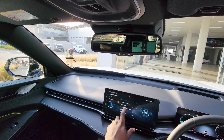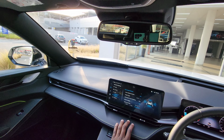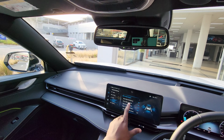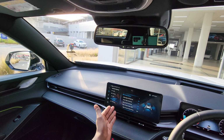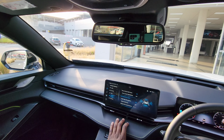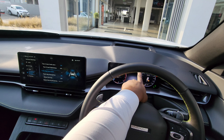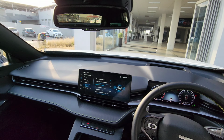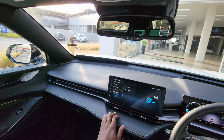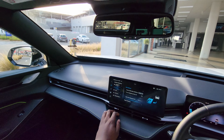Lane assist, emergency lane keep, smart dodge, meaning it can help you out in some instances. Warning mode, you can turn that off if you want. Side assist, blind spot monitoring, door open warning, rear crash warning, rear cross traffic alert, rear cross brake. Everything you can possibly name is in here. Traffic sign recognition: as you're driving, it's going to show you the speed limit of the particular area you're in. Speed warning sensitivity, parking. You name it, everything is here.